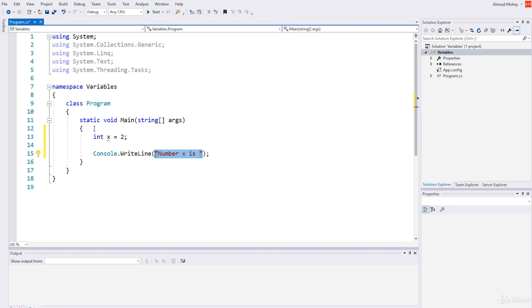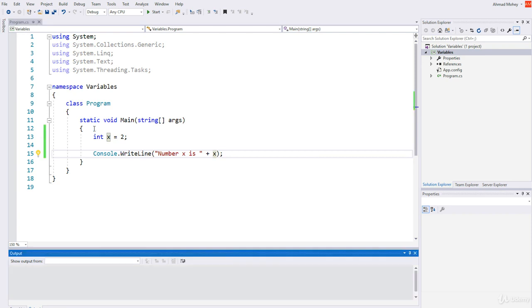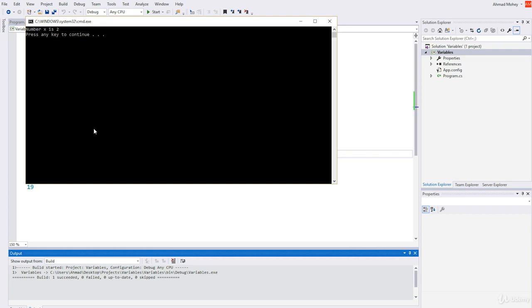This is text that will be displayed. To add the X here, we can just add a plus sign. That's not a mathematical plus, it's just a plus for concatenation. This is called concatenation. To the string, I will tell it to concatenate the X, so this will display it. Now let's run and see how this goes. Okay, number X is 2.